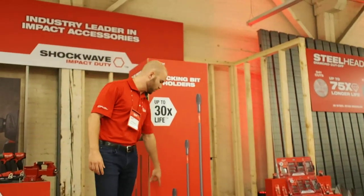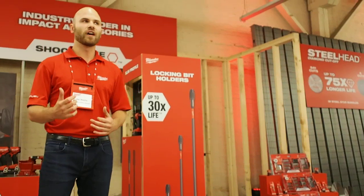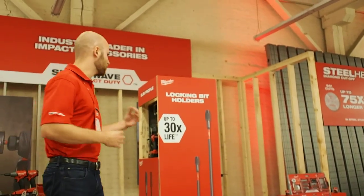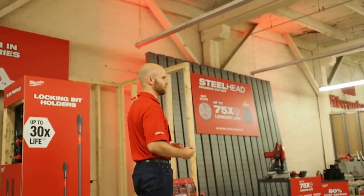Also on the bottom of this POP, you might see that Shockwave impact duty tombstone. That's going to show you that it's going to have that impact durability. You can throw these locking bit holders into that impact and it's going to perform exactly how it's intended to perform.